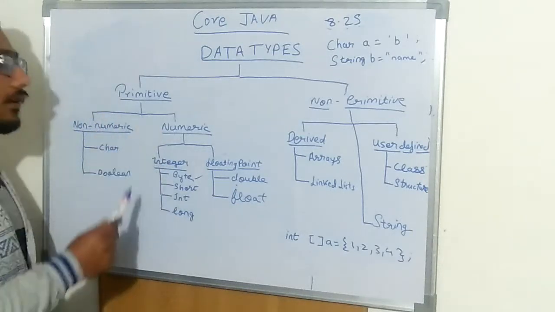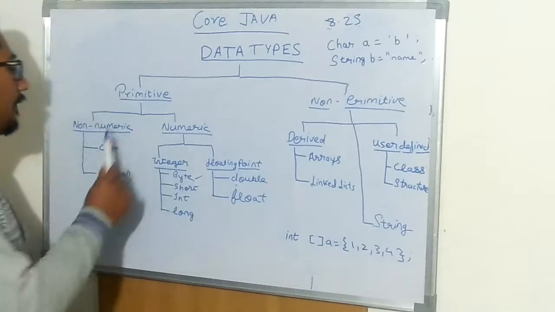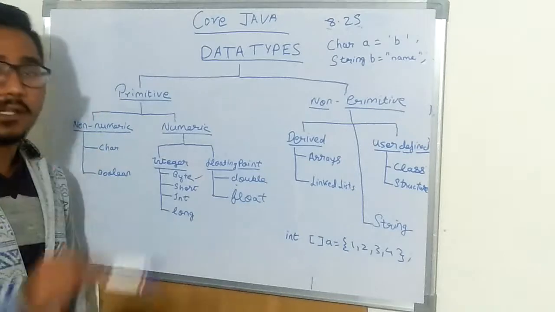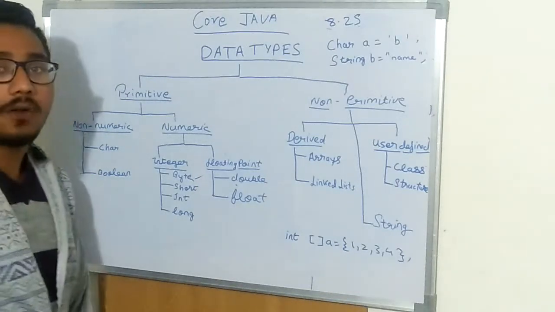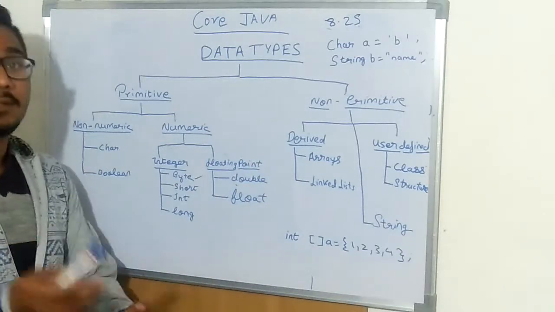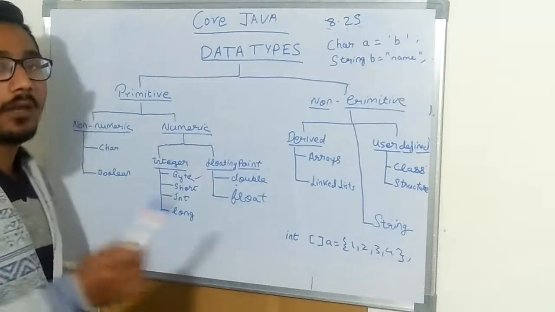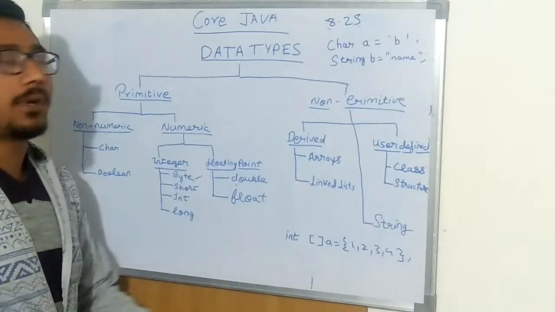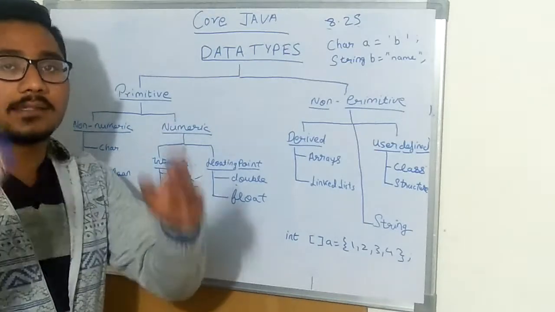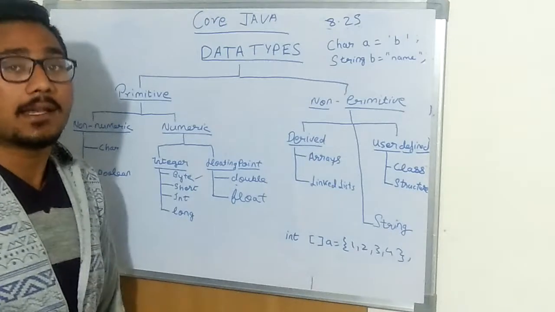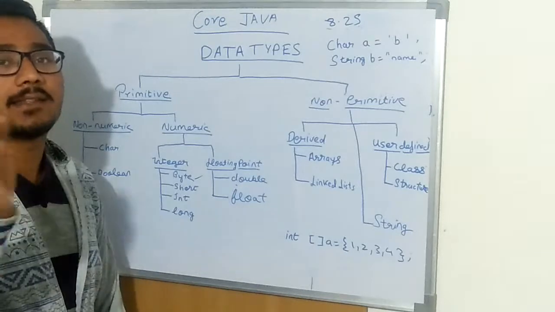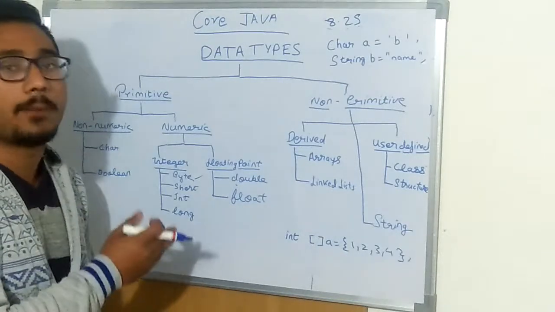Coming to the second part of the primitive data types, which is the non-numeric part. So far we've talked about the numeric values. Now we're going to talk about character values. What is a character? Any alphabet or any single symbol, like A, B, C, dollar, or any number which is in single quotes, is known as a character. Remember this, guys: any number or alphabet under single quotes is a character. A single symbol, be it a digit or an alphabet, doesn't matter. If it is under single quotes, it is a character in this programming language.